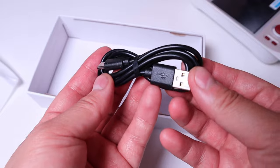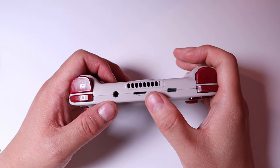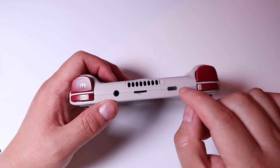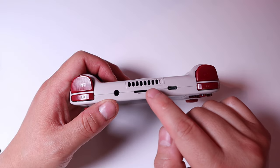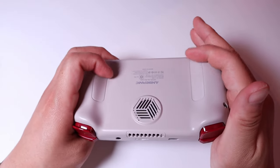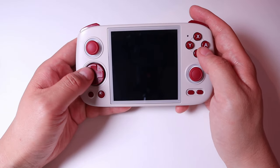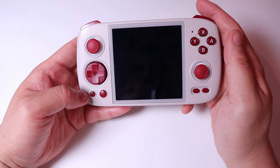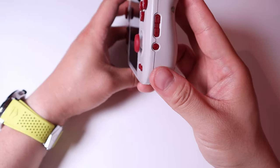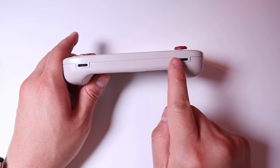We've got L1, L2 and R1, R2 on the top with the headphone jack, and this time we only have one micro SD card slot and the USB-C port. I presume there is internal memory that you'll be able to transfer data to, otherwise I'll be very disappointed. There's a fan grill on the top, a nice grip on the side, and on the left we've got nothing but a toggle button. We also have the A, B, X, Y buttons and the classic controls — Home, back, select and start — plus volume up and down and the power button.